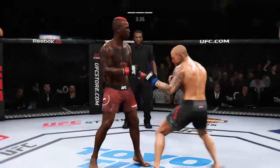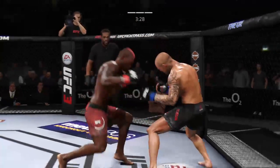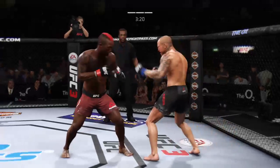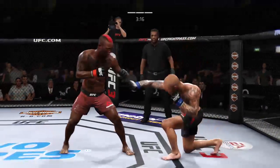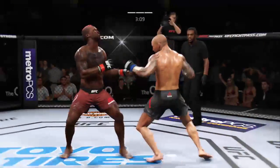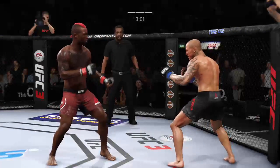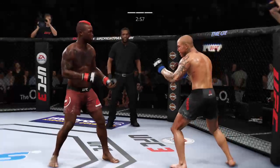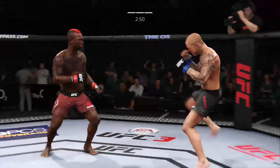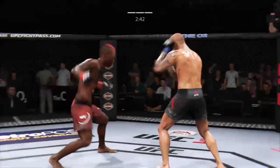Jacasey gets caught with that punch. Tags him. Oh, he lands another strike to the body here, Joe. Really starting to pile up when it comes to the body strikes in the latter stages of this fight. Inside leg kick is there by Ross Pearson, and he connects with the punch. Under 3 minutes to go here in our third and final round. Both men landing in that exchange. He got hit with the left hook.